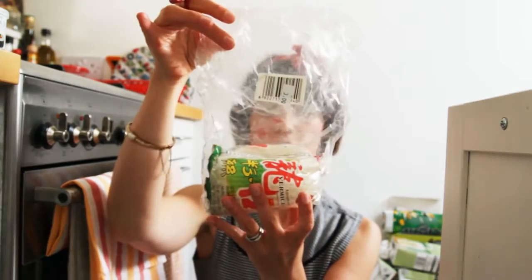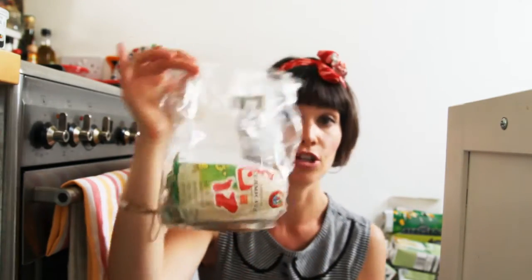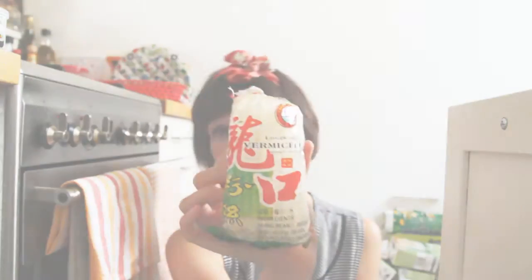And then I've got here some vermicelli noodles. These are actually mung bean noodles. Well, let me take them out of this packet. So much plastic. Heartbreaking. I'm actually just going to take these out because that sweetener I just showed you has leaked all over my cupboard. Lovely. Yeah, so these are great.